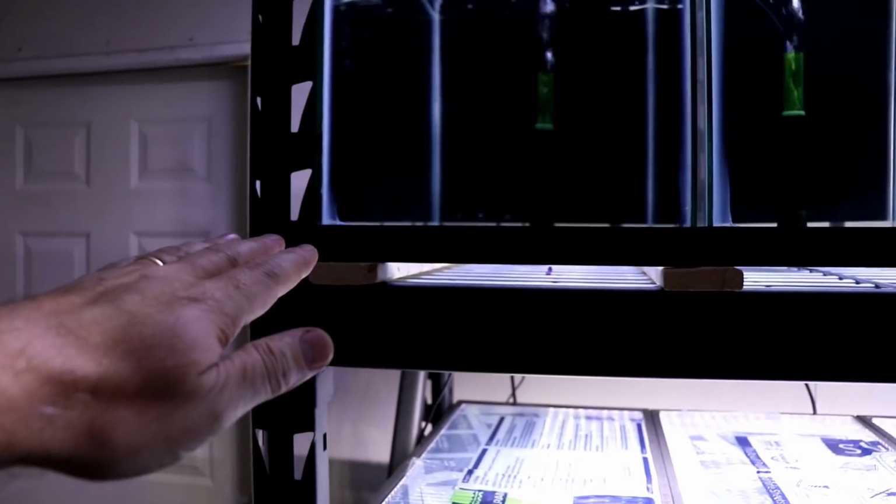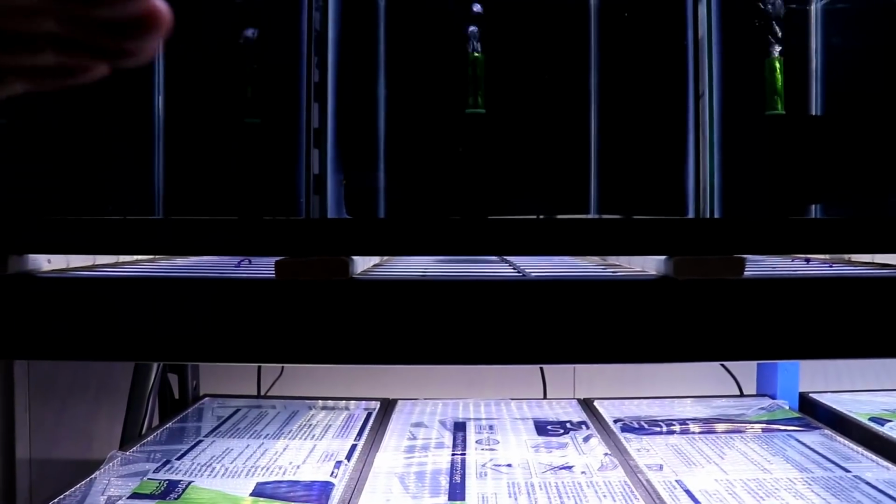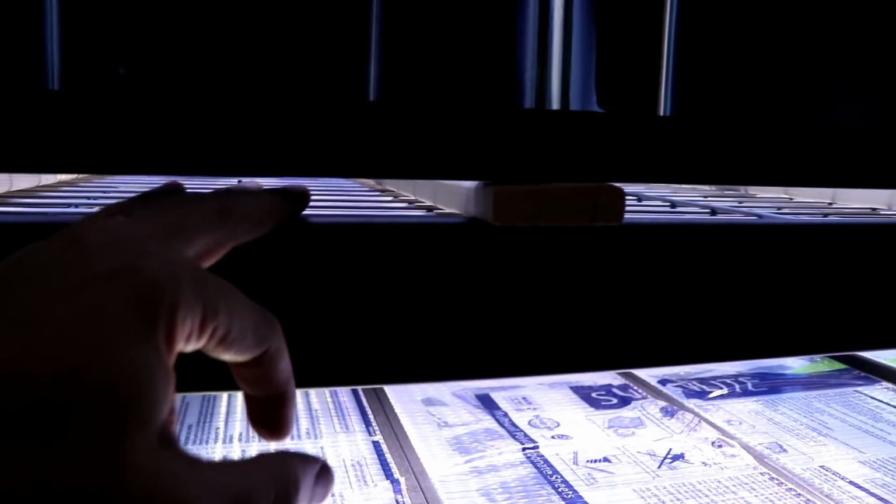So what I do is I just buy these small, I think 1x2s is what they are. And then I cut them down so that they're about 26 inches long. And that way, when you put these in here, the tank is actually setting flush on top of this wood. And that way it's setting all the way down, so you're getting a nice cushion for the tank to set on. Whereas if you were to try to put it in here, the only part of the tank that would sit would just be sitting on this ridge, which can cause all kinds of problems. So that's the reason that I do this.